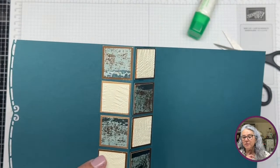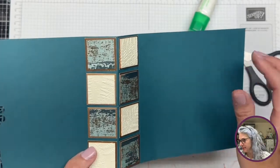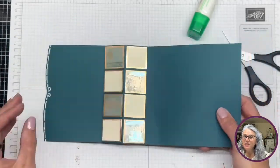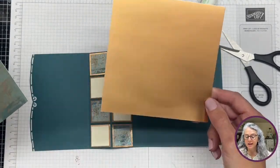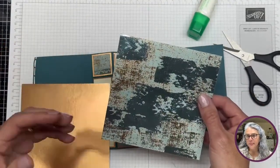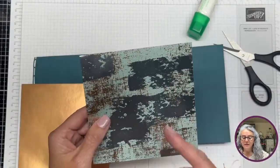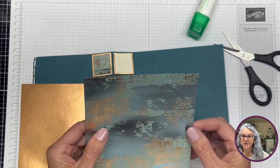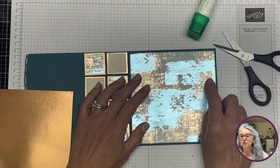I scored it with the Fern Embossing 3D embossing folder, which is one of my favorites. I have to tell you guys, one of my favorites. Oh, you like it, Carrie? Isn't this so beautiful? I sure hope they bring the copper foil back because I think it just looks amazing. And I know this is supposed to be Balmy Blue, but it just never, or was it Balmy Blue or Bermuda Bay? I don't remember, but it just never pleased me, and I am pretty stubborn about certain things. I cannot deny that. But when I saw it against this, I'm like, this looks so super cool together.